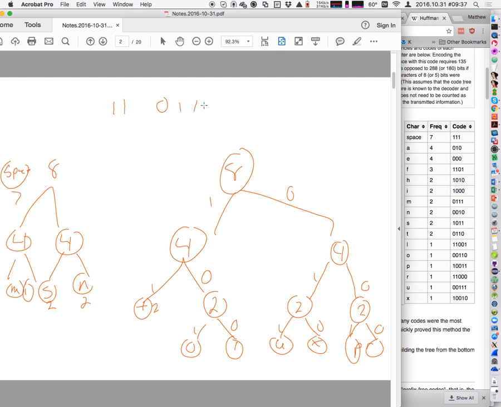Basically we just keep going down the tree until we hit an end node, and then we go in and parse the next one.